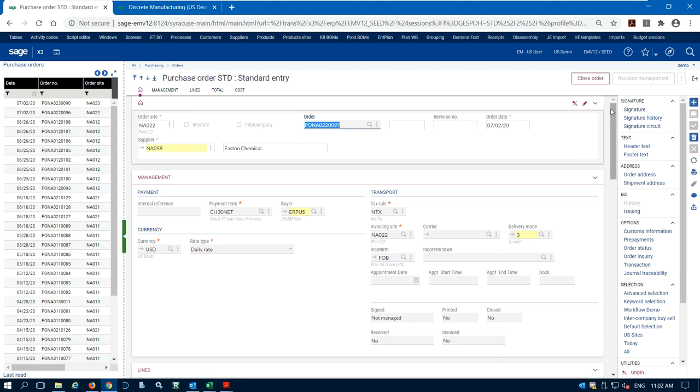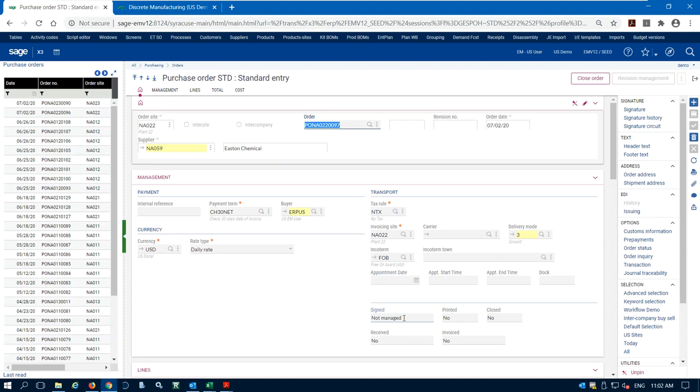A couple things I'll mention is that we can use signature management on purchase orders. If we have rules set up, maybe if I'm purchasing certain products like supplies or service items, or if the purchase order is over a certain dollar amount, we need a manager to sign off on it. If X3 has signature management set up and we're requiring a signature, this would say waiting for a signature. Here it says not managed, so it's not turned on.